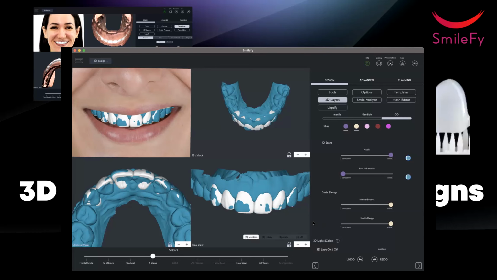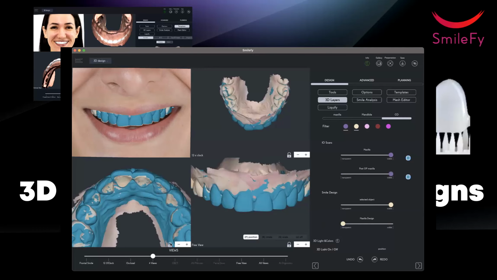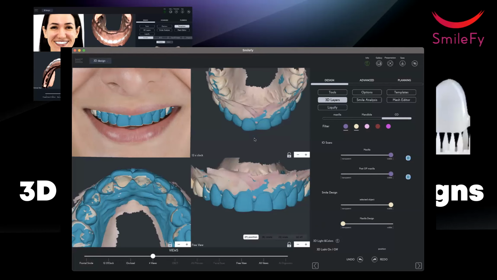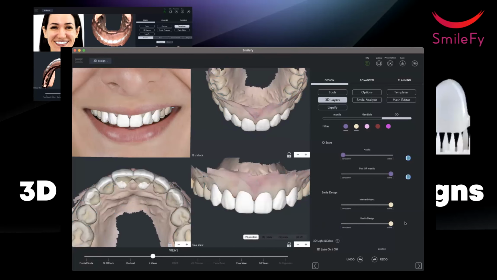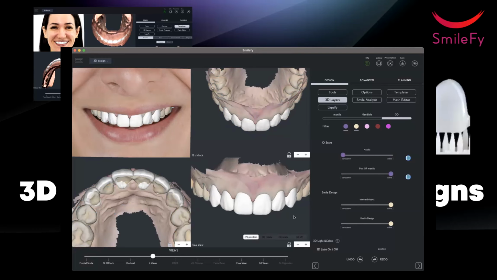We calibrate the original scan of the patient with the prep scan of the patient like this. And now you do have the final design of the patient. From here, we now need to make the steps to adjust the design over the prep margins and create the veneers.